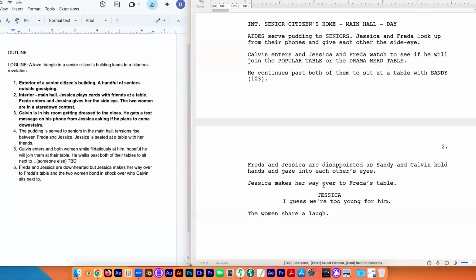And that's the end. All right, so we had a lot of fun diving into that scene and the little bit of the twist at the end about who Calvin chose and who caught his eye took both women by surprise. But this is an example of how you can use your outline and continue to build on the story and find new and funny or more dramatic moments, or however you want to play with it. But having the outline is essential, and just diving into the process to write the script is so much easier when you do have it.